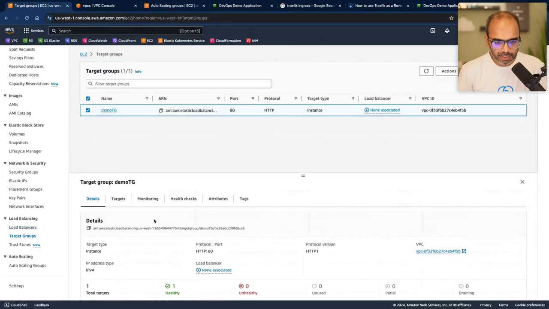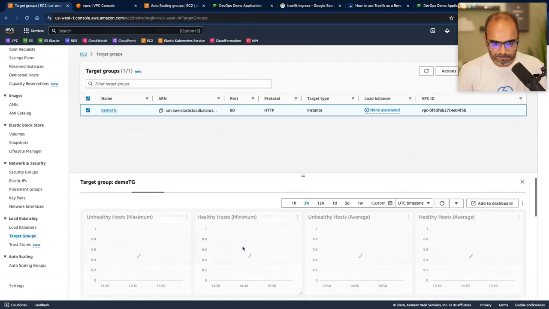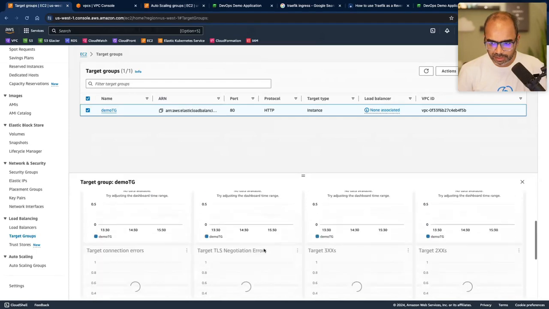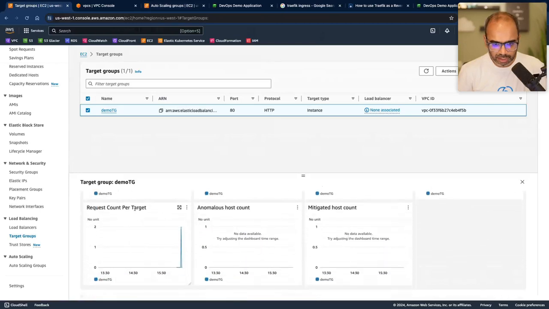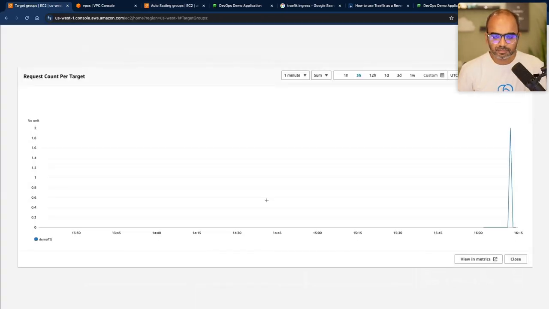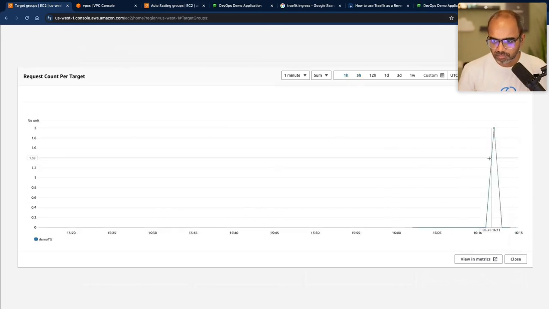And I think the target group has some stats here. How many hosts are healthy, unhealthy? The target group is maintaining the requests per target, so it is scaling based on this. We're getting very few requests. I just made a few requests earlier, right? So if I wait for a minute, I'm going to see about 20 requests per minute. This data that I see is for 1 minute. This one, right? So you're going to start seeing that here.